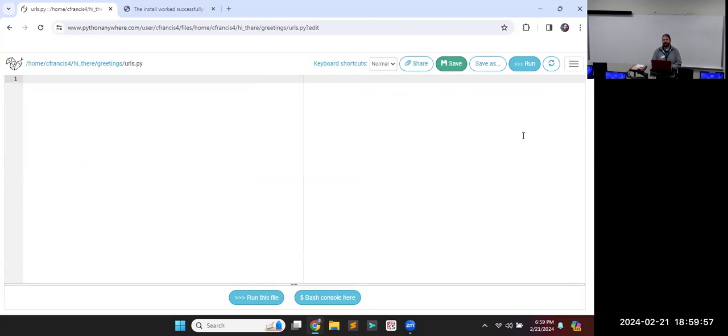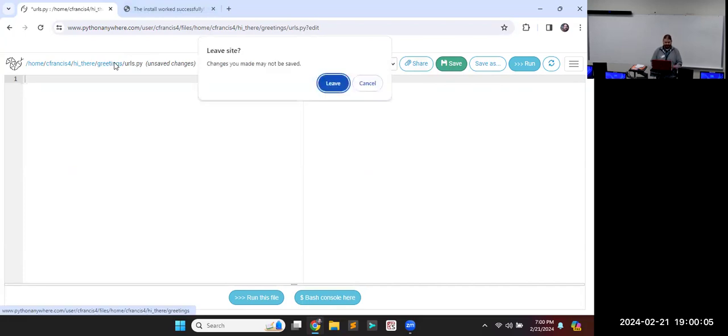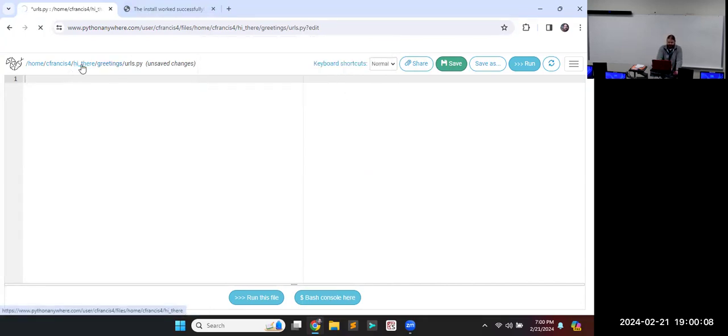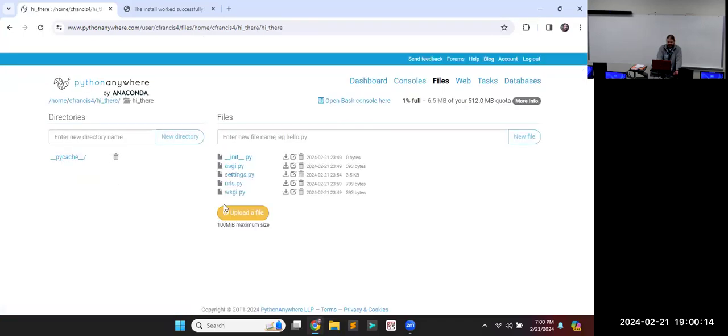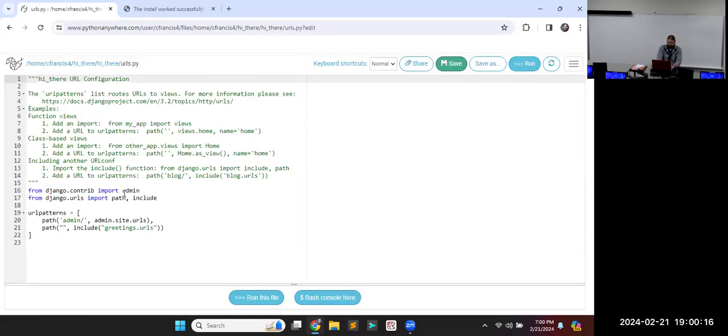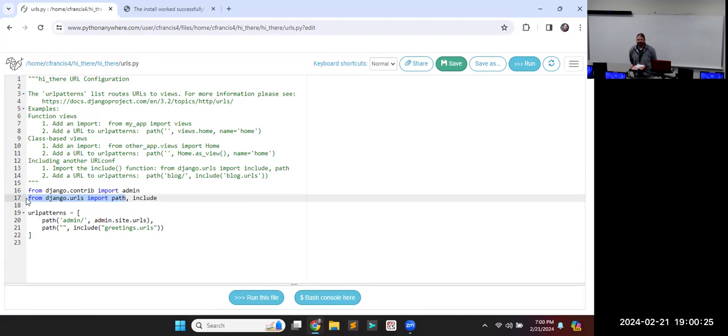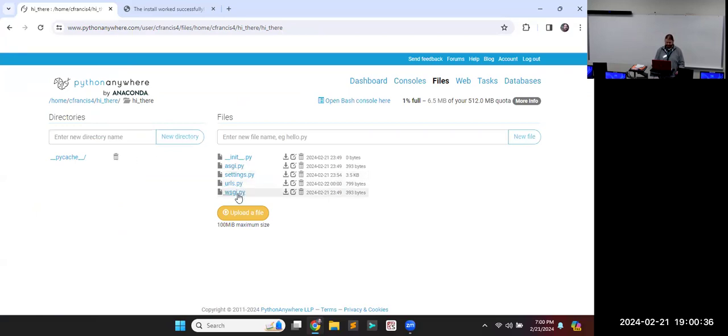So we need to import. Let me go back up. This exists now. Come back up to this level. I should have just copied it before we left. In our original URLs, we need this: from django.urls import path. You're probably not going to remember what it is by the time you get to the other file, right? So whenever you're adding the path here, make sure you copy that. I'll hit save so it doesn't give me that message again and again.